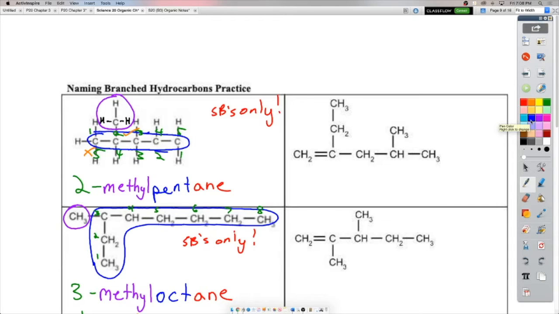So remember we said the parent chain is the longest continuous chain of carbons. That is true, but there's a little bit more to that. It's the longest continuous chain of carbons that still contains any double or triple bonds, okay? So what you might be seeing is this and going 1, 2, 3, 4, 5, 6, and you'd be right usually, but notice that that doesn't contain the double bond. So to get the parent chain, this is actually the parent chain. Even though this would be a longer one, it doesn't contain the double bond, so it can't be the parent chain. So I'm just going to add that note here.